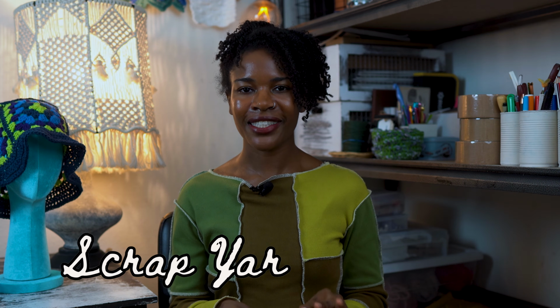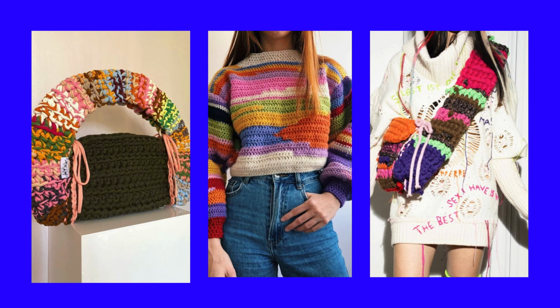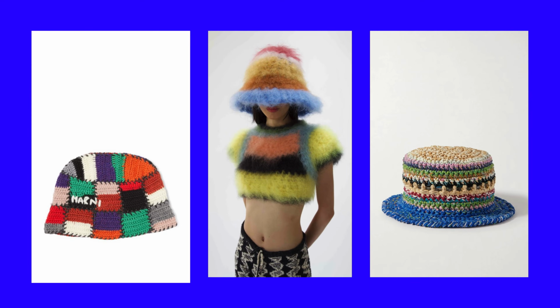Next, we're definitely going to see a lot more scrap yarn projects in 2024. Scrap yarn projects are a perfect way to reduce waste and get through that scrap yarn pile you have in the corner. I love some of the pieces that I've been seeing recently, and you can make all kinds of garments. It's just amazing what you can do with a little bit of scrap yarn and a lot of imagination. Scrap yarn projects are personally some of my favorite to make.